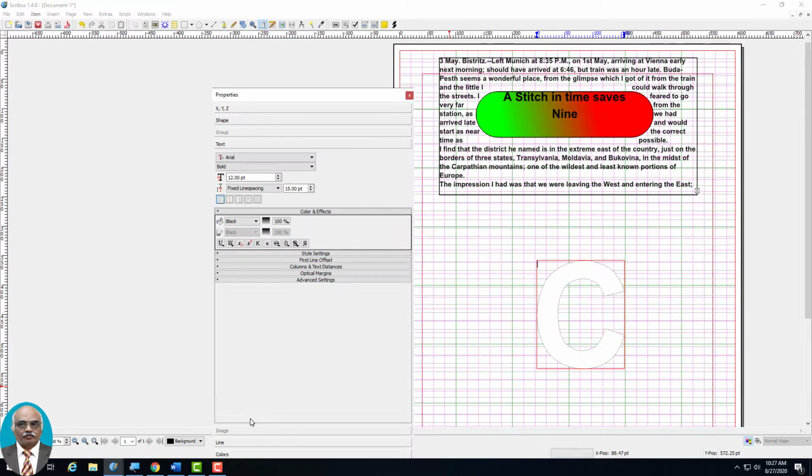Now I am going to type text inside. The text is going to be by default black in color. Let me type. This is the sample text.